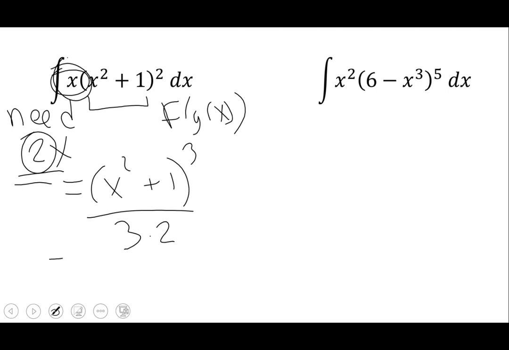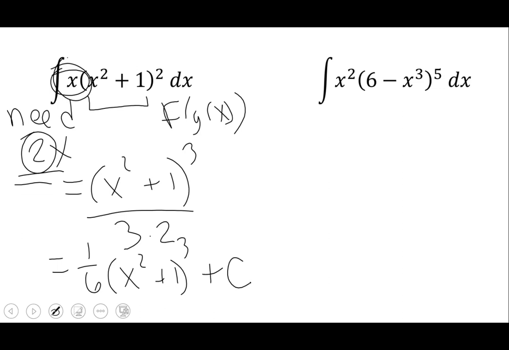Now that you've made the compensation, just simplify. So 1/6 (x squared plus 1) cubed plus c. Again, these problems are going to get much more complicated over the next couple of days, but for today, they're really pretty simple. If you want to check your answer, remember, take the derivative, don't forget the chain rule, and you see that this should work perfectly.